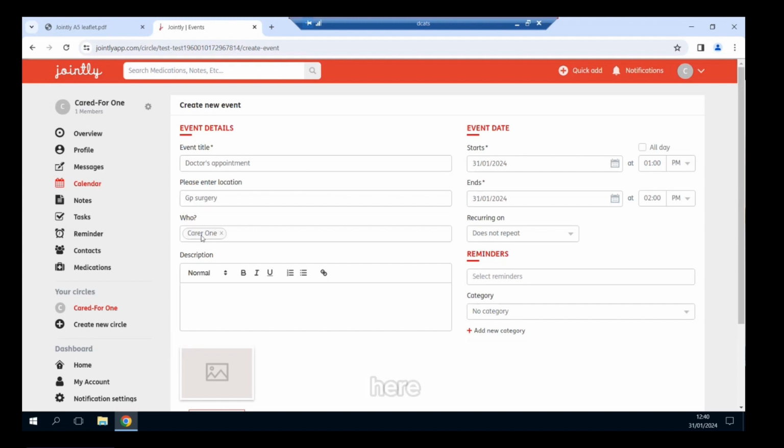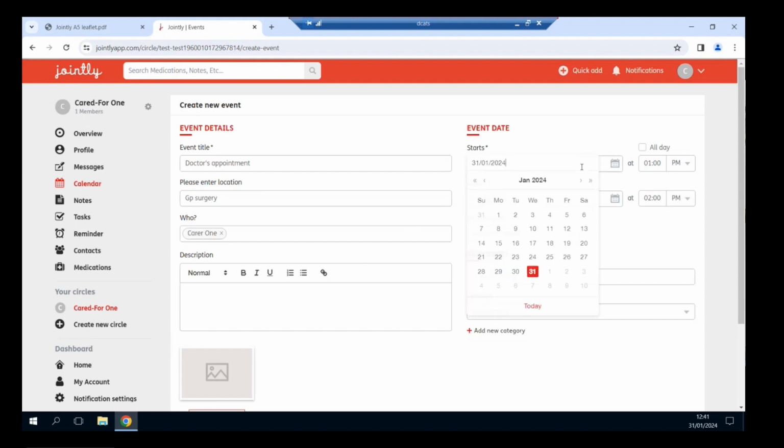Where it says who here, if you had multiple cared for people, you would have the option of picking whether that was for one or both or multiple. Obviously, we only have the one cared for here, so that's selected automatically. In the description section, you can put in any notes that somebody might want to know if they were going to take the cared for to the appointment.